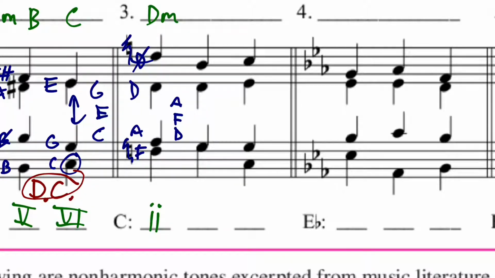Next one is G, D, and B. If we rearrange that in the upper voices, it's G, B, D. We're just rearranging that to see what its closest order is. G, B, D. Okay, so a G chord, and the G chord is the 5th chord in the key of C.